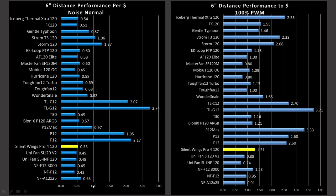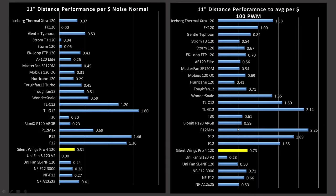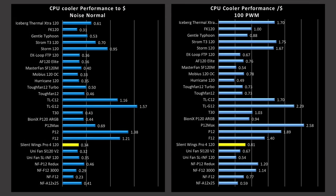It's actually a worse value than the A12X25 at noise normalized values at 100% PWM fan signaling. It is doing a little bit better, but I would still call it under the average. So it's definitely not a cost-effective fan. At the 11-inch mark, it is once again below the average line in both the 100% and noise normalized values.